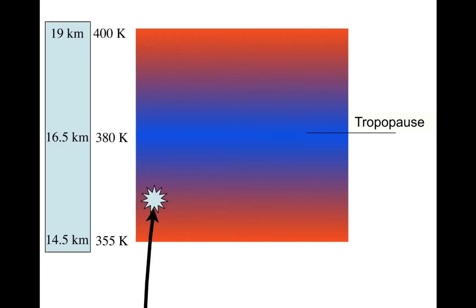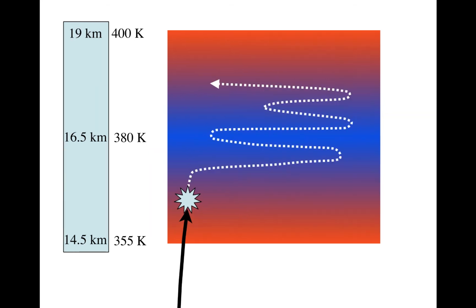So this is a schematic of the TTL. It goes from about 14.5 to about 19 kilometers. That's the potential temperature. Essentially air enters the TTL by convection, because that's the only way you can get it up there. And once it's in the TTL, TTL air is radiatively heating, so it rises. It rises through the TTL, and the colors here are temperature, so it's kind of warm here, and it's warm here, relatively speaking. And then it's cold right here at the tropopause.